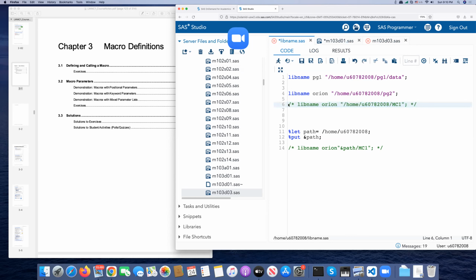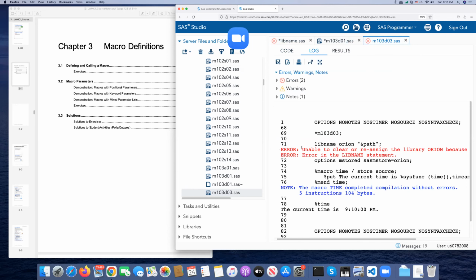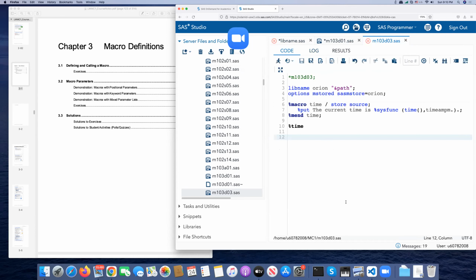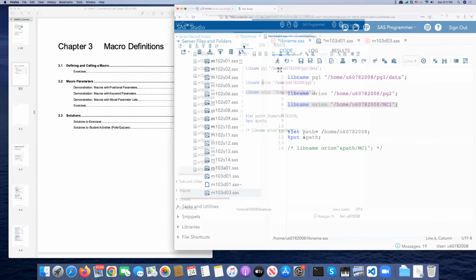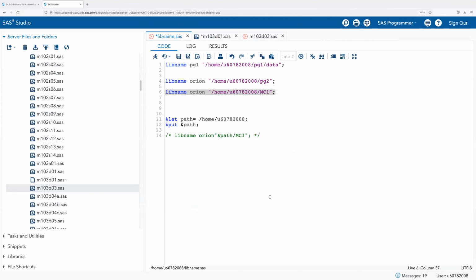No, let this be as it is. Okay. Come to your program. Uncomment this part. Okay, one sec. Show me your libname statement. This is the libname code. Okay, one sec. Give me the control of your screen. Make this a full screen.